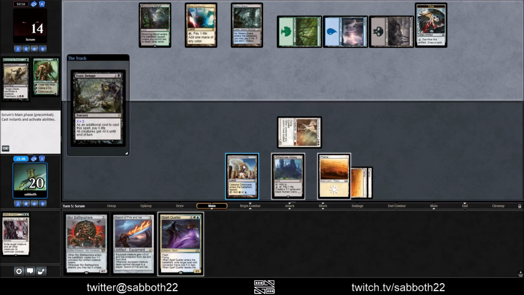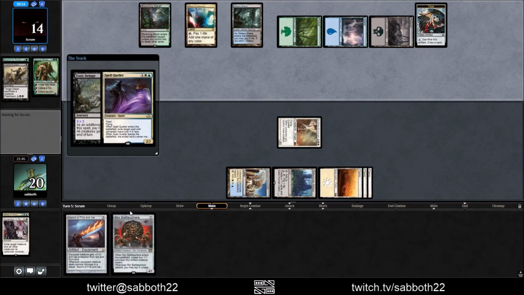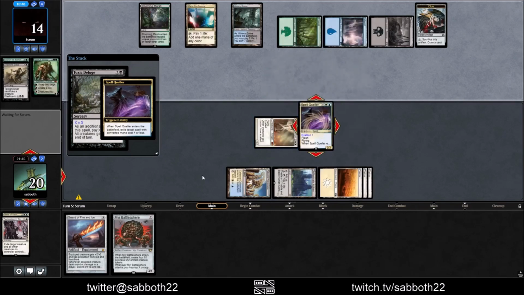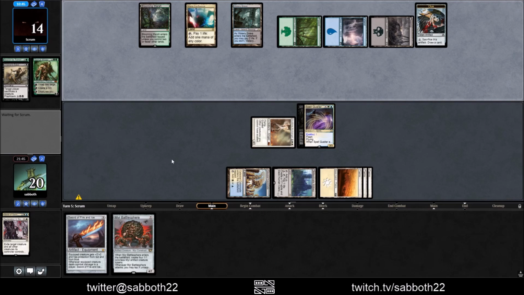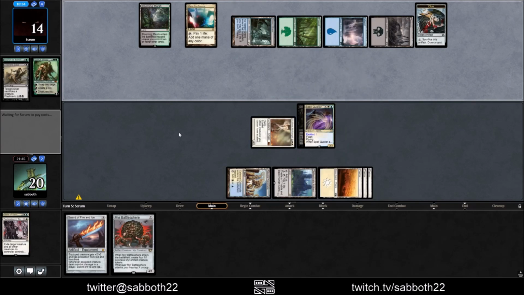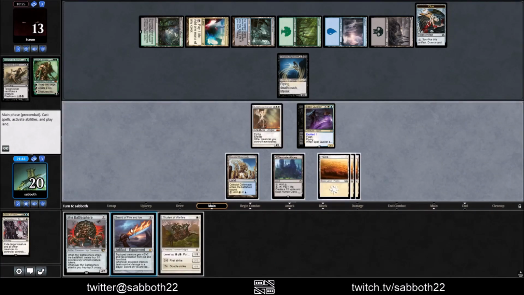Toxic Deluge. Huh. Do we try to get this? I think we try to get this thing. Cool. Now if they kill Spell Queller, they can still do it, but I'm pretty sure they still have to pay life. Vampire Nighthawk. Ouch. That's annoying. That's one that we can't get past with just Sword of Fire and Ice.